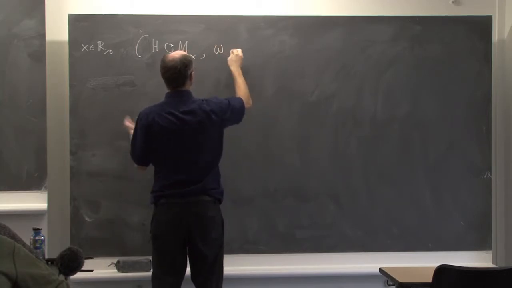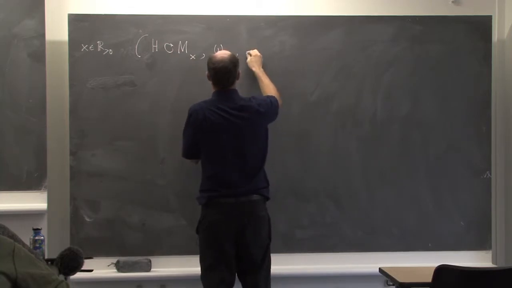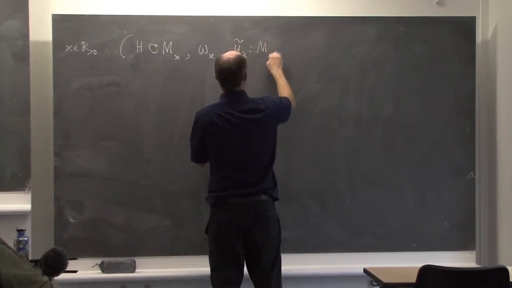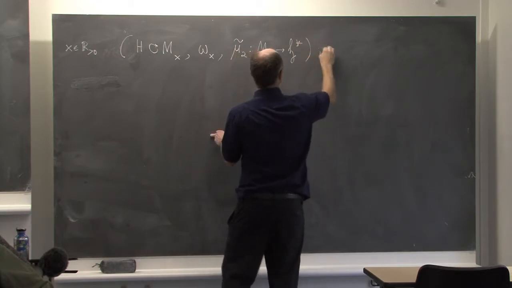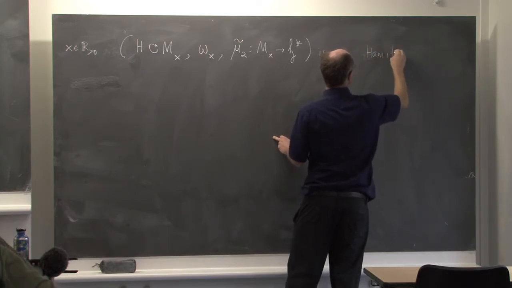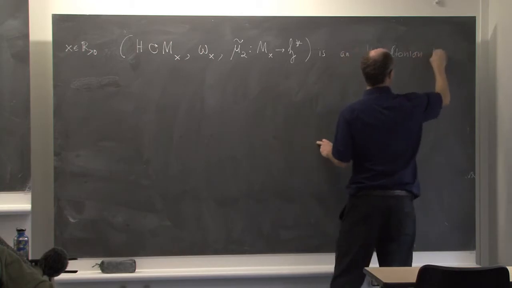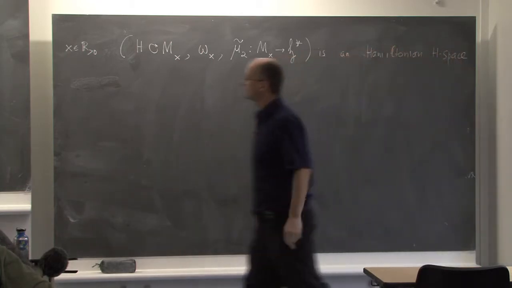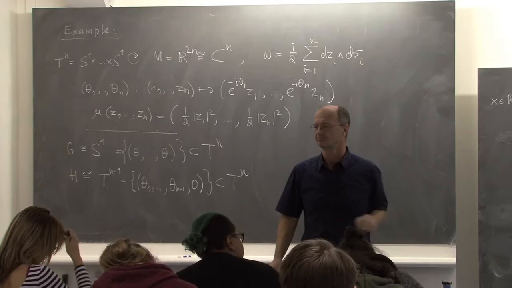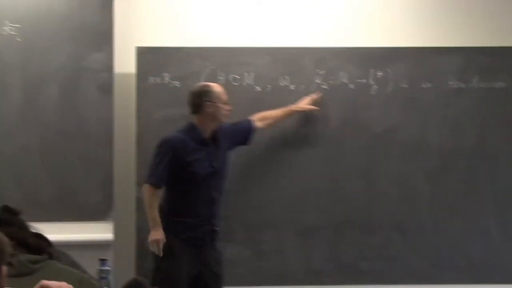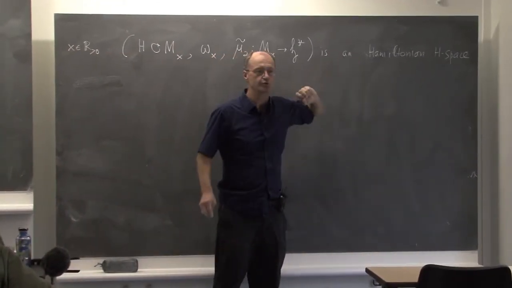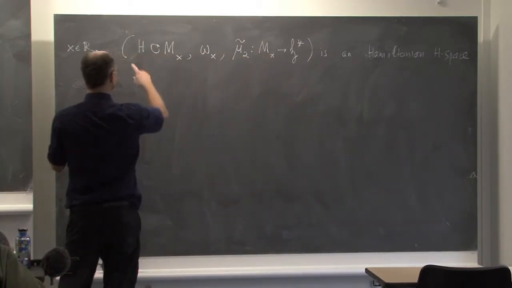So there is a form of the reduced space, and there is this moment map mu2 tilde from Mx to h star, which is a Hamiltonian H space. Then there was a statement about the further symplectic reduction, but for a moment, let's just forget it. I actually don't care at the moment. So here is the statement: I'm getting a new Hamiltonian space for the Tn-1 action. Let's write it in more detail.